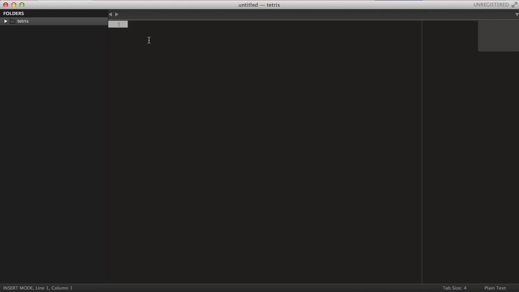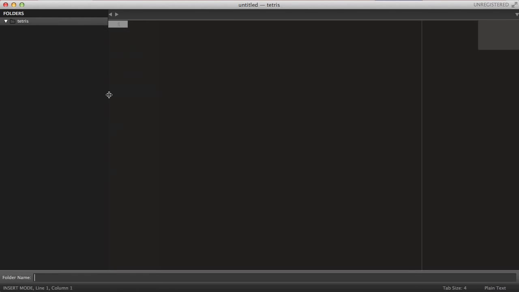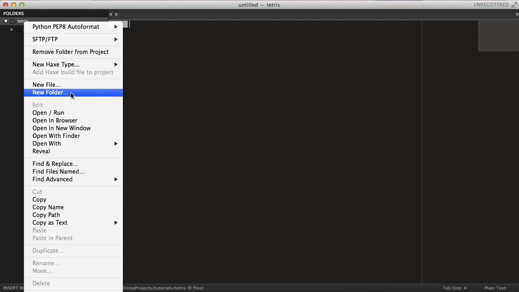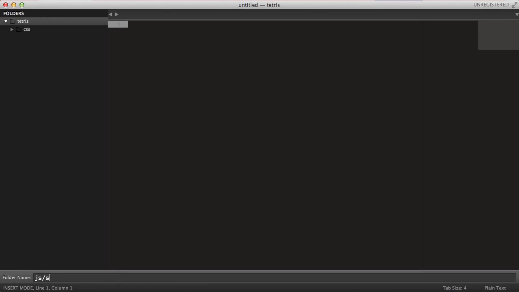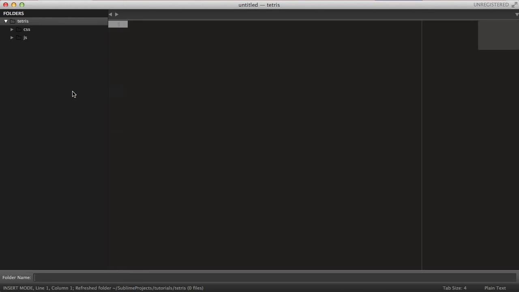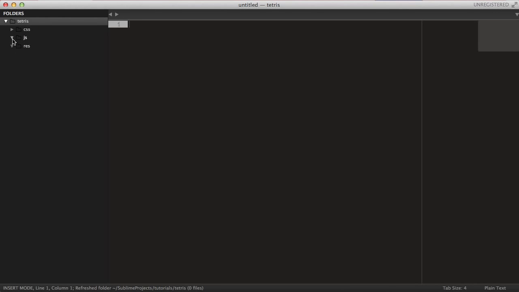Yeah, so I'm back guys. We created this folder here called Tetris. Inside of here, we'll create some more folders. We'll have a CSS folder for all of our CSS. That'll probably just be one file, but whatever. Then we'll have a JS and a source folder, or SRC, where we will have all of our JavaScript code. And lastly, our res folder, or resources, where we will have all of our image data and sound if you wish to add that as well.